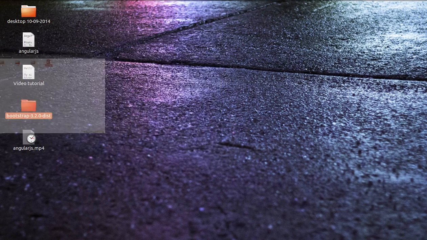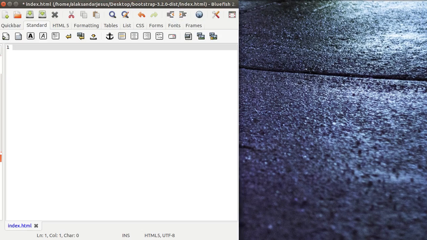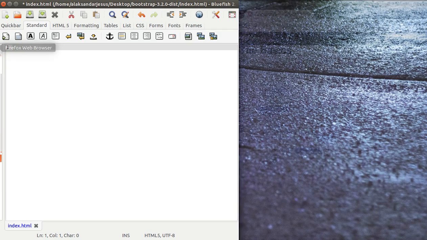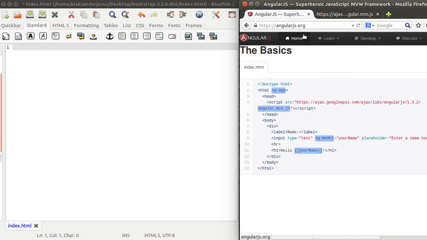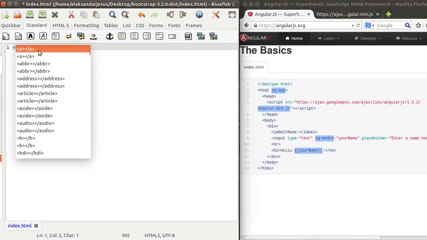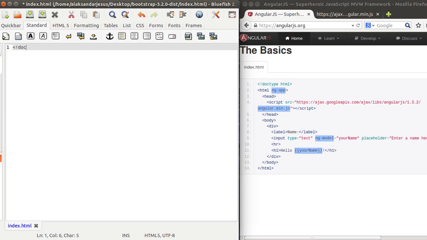So I opened that index.html file. You can see here it's from Bootstrap 3.2.0-dist, and I deleted all the contents. So just have the two things side by side. We'll start to code our normal HTML file. What we'll do is doctype HTML.